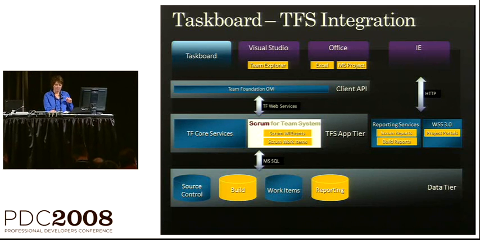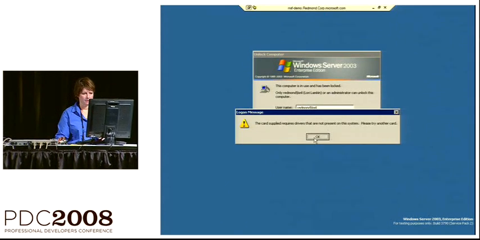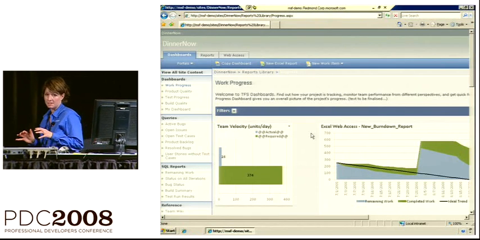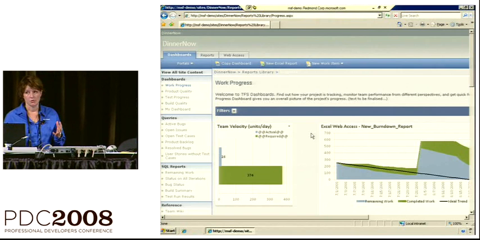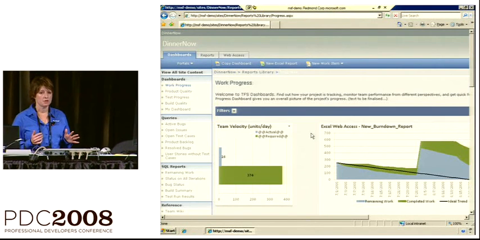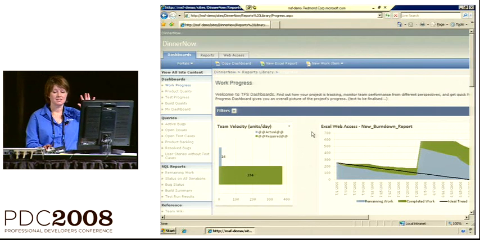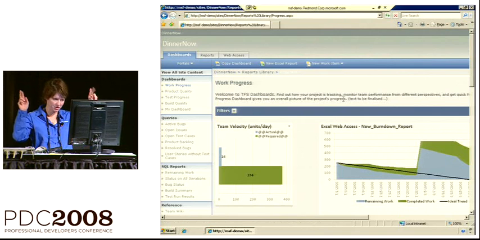I've been talking a lot about transparency here, and I have got to show you something that I'm really excited about here. It's not logging onto this machine, but we've talked a lot about transparency, and a lot of people interested in the project don't really want to go and look in Excel spreadsheets or run Visual Studio queries to see what's going on. So this is hot off the presses. This is back in Redmond. I'm terminal serving in, so cross your fingers.